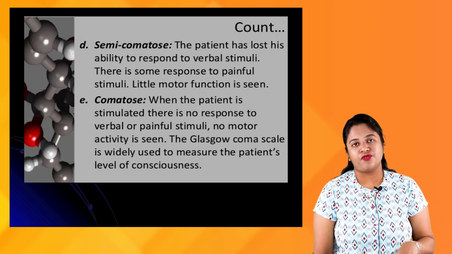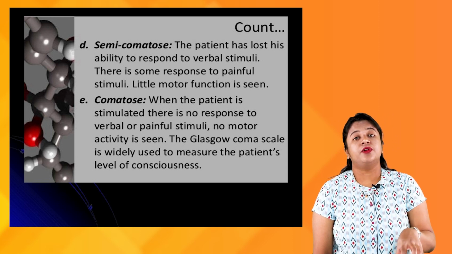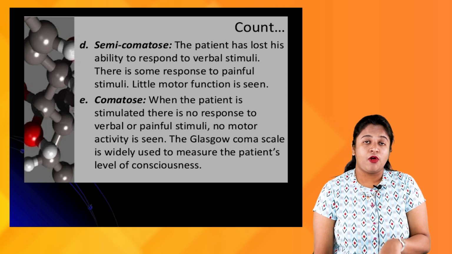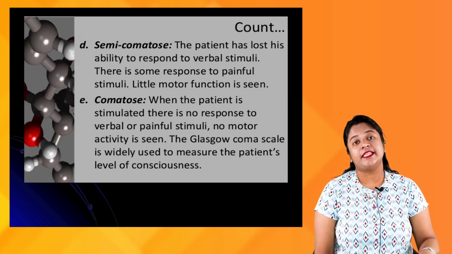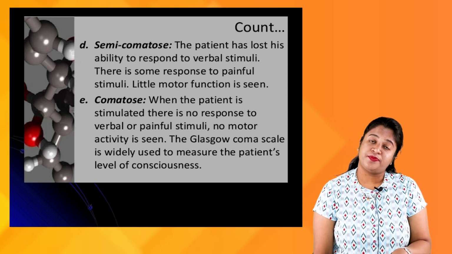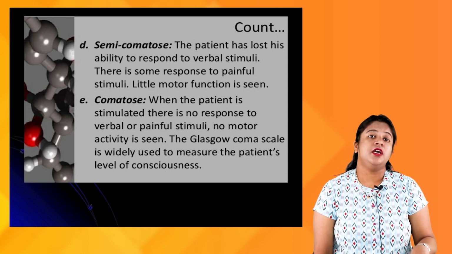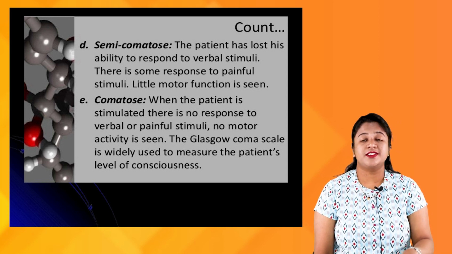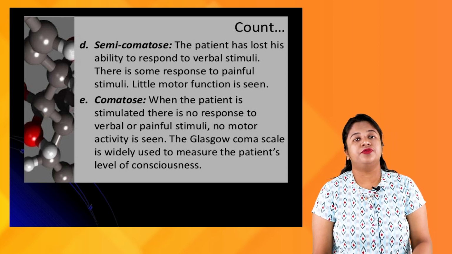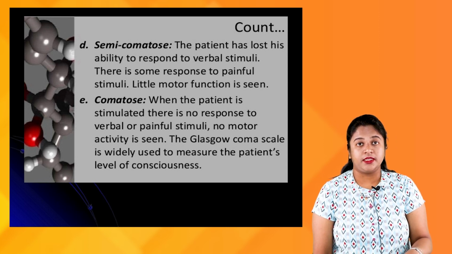So moving on to the state of coma. Here the patient will not even respond to painful stimuli, right? He will not respond to verbal stimuli, and he will not respond to painful stimuli. There are no physical or motor movements in the patient. So we can say that the patient is in the stage of coma. You may have to do an assessment for such patients. You may be required to maintain a Glasgow Coma Scale, a GCS scale, wherein you assess the responses of eye opening, verbal response, as well as motor movements, on a score of 15. Right. This is what you're going to do when a patient is in a state of coma.